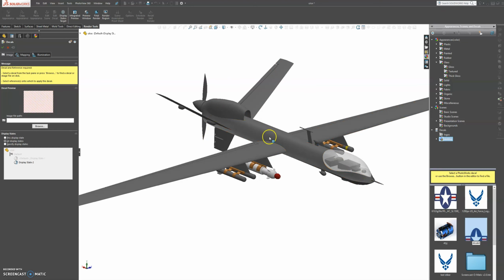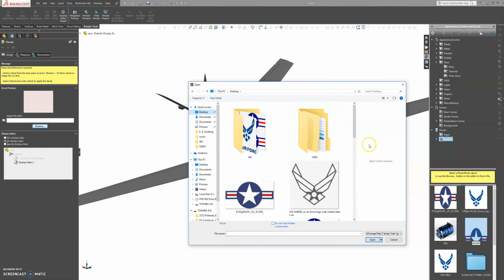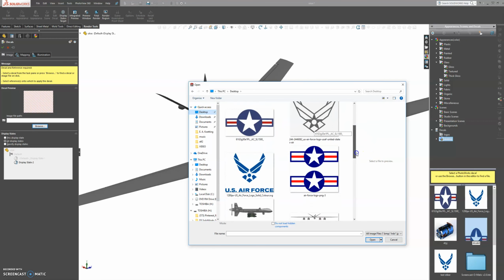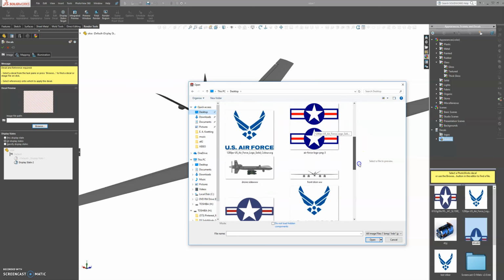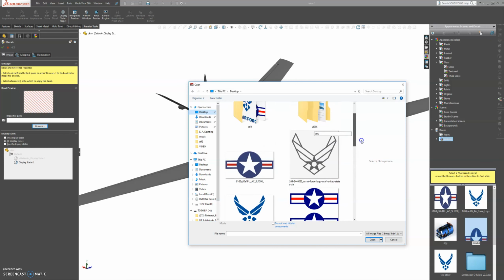But if you want to add another sticker into this window here, what you have to do is browse, and then go to the desktop, and then choose your decal.